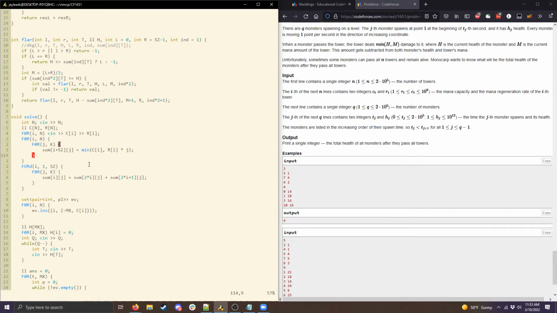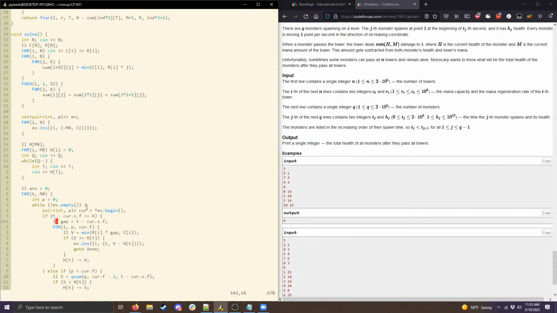All right, and so then I pre-compute the segment tree, and then I store this set ev which stores the ranges that we're working with, where each range ends with a tower with irregular health. And so then I read in the health of the monsters, and notably, because the maximum time is the same as the maximum number of queries, I just assume there's going to be a monster at every possible time, and if there's no monster at a certain time, I just say that's a monster with health 0.